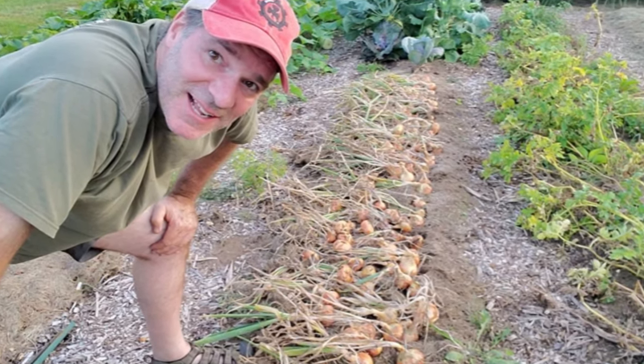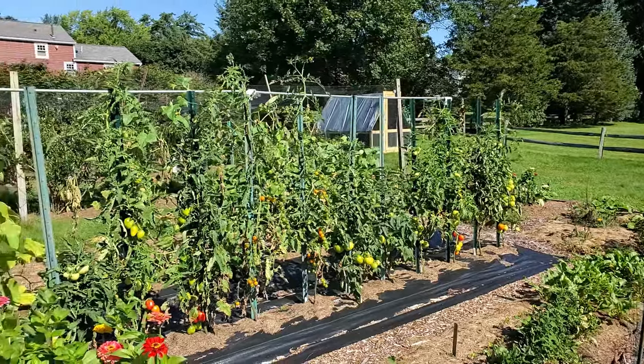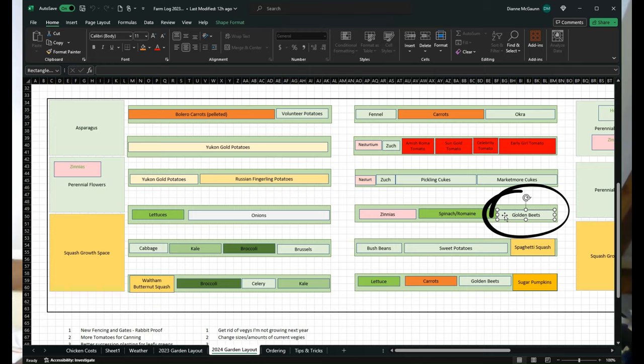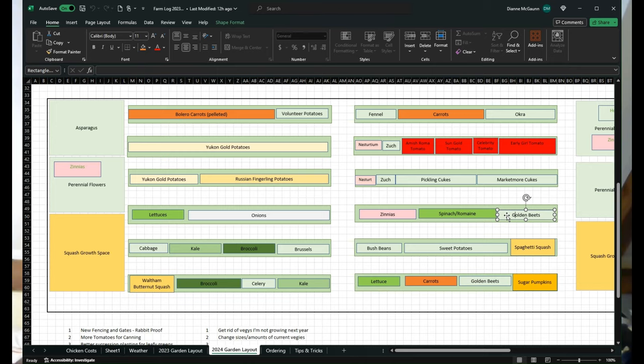Here in the fourth row I planted 200 onion sets and the onions did fantastic — they were nicely spaced and almost all came up. It's now the beginning of February and they're still storing very well downstairs, so I'm going to do exactly the same thing next year. We also had zinnias, which added a lot of beauty to the garden — you can cut them every day and bring them into the house; they're very prolific once they start growing. And we love the golden beets — they don't stain like regular beets do, and my wife enjoys the beet greens, so we're going to keep growing those and even expand that bed.